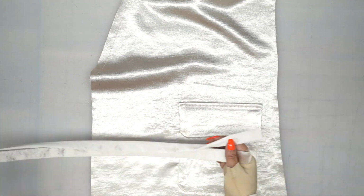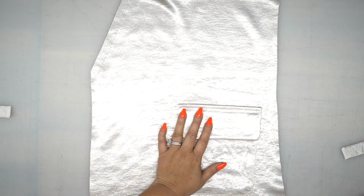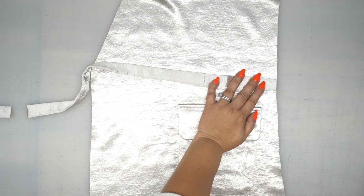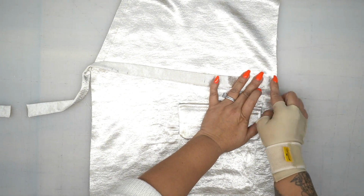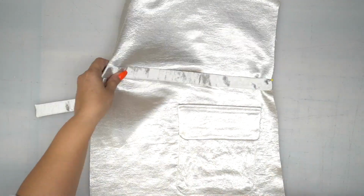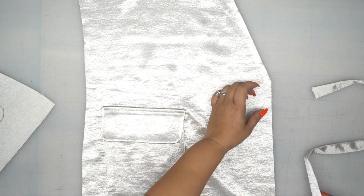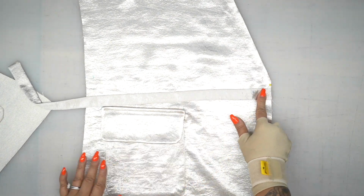All right, once you have your ties, we're gonna go ahead and place them onto our fronts. So I want you to grab your left front, and you should have 2 markings where your tie is gonna go. On the left front, it goes on the side seam, in between those dots. Okay, and you're just gonna stitch that down. On your right front, it goes in the front, not the side seam. So you should have 2 dots here where you're gonna be placing it. Pin and go ahead and stitch both of your ties down.